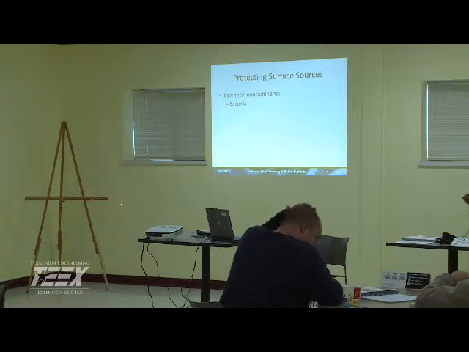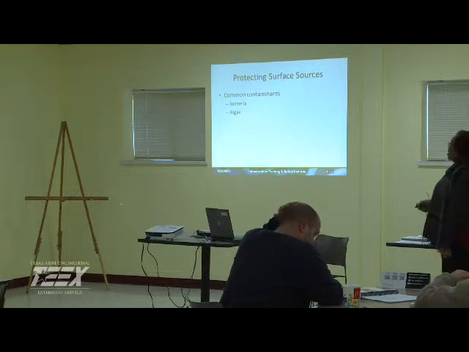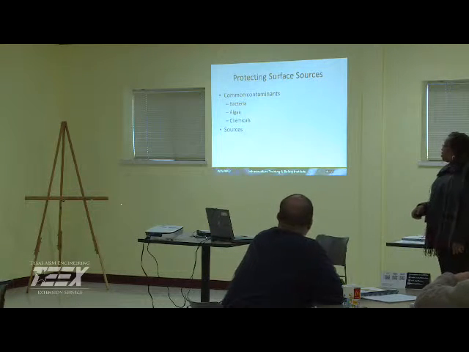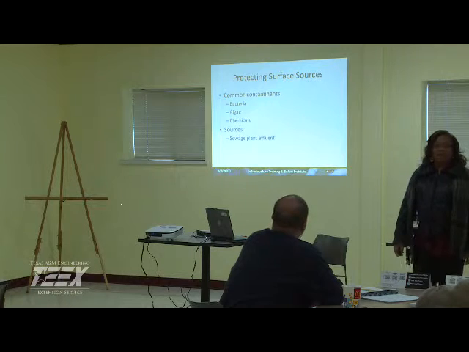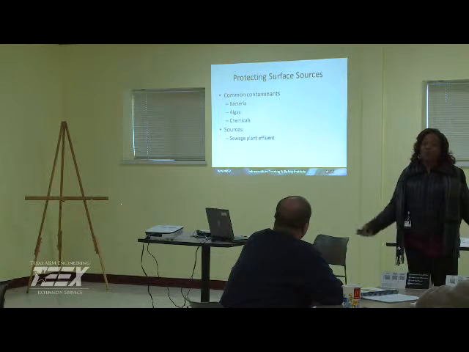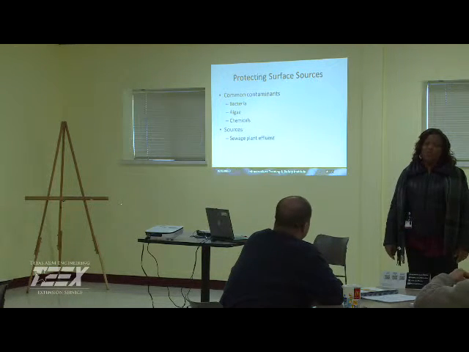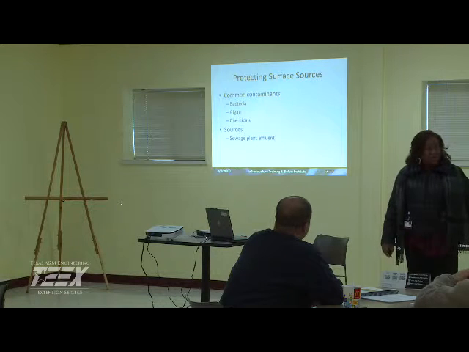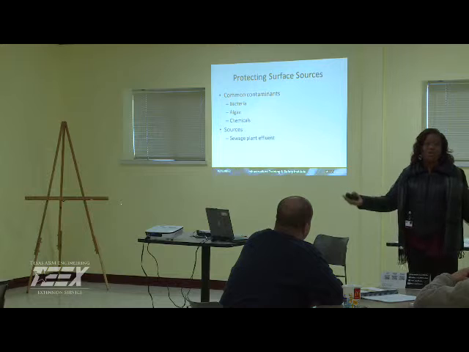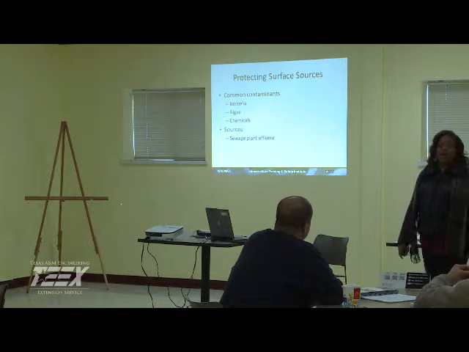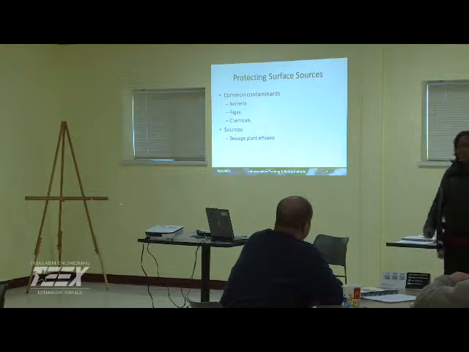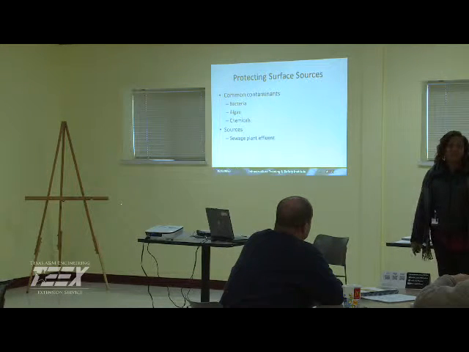Common contaminants will be bacteria, algae, chemicals, and sources like a wastewater treatment plant discharge into the waters of the state, which ends up being areas where we're pulling for our drinking water. You dump it upstream, I pull it downstream for my drinking water. So when you do your job the way you're supposed to as far as cleaning up that effluent, by your disinfection, it protects me.